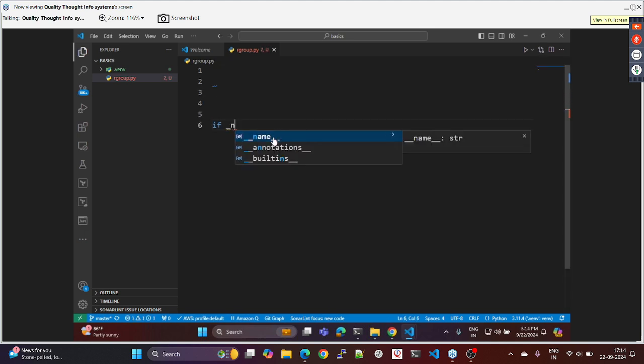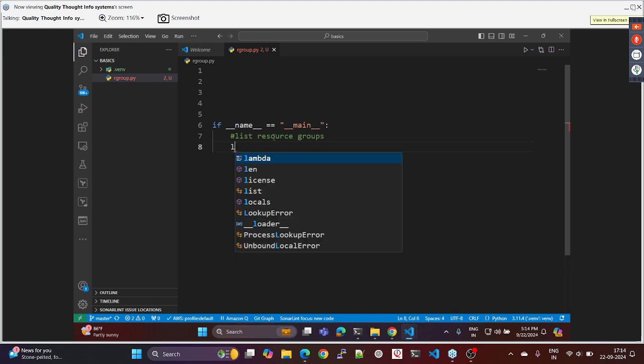If __name__ == "__main__": and list resource groups.